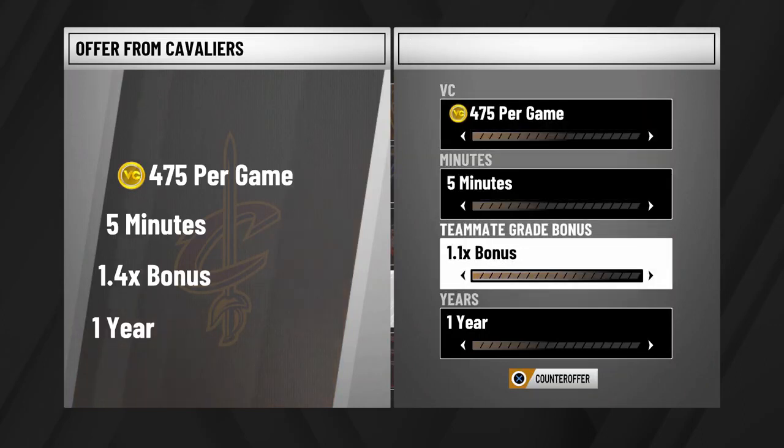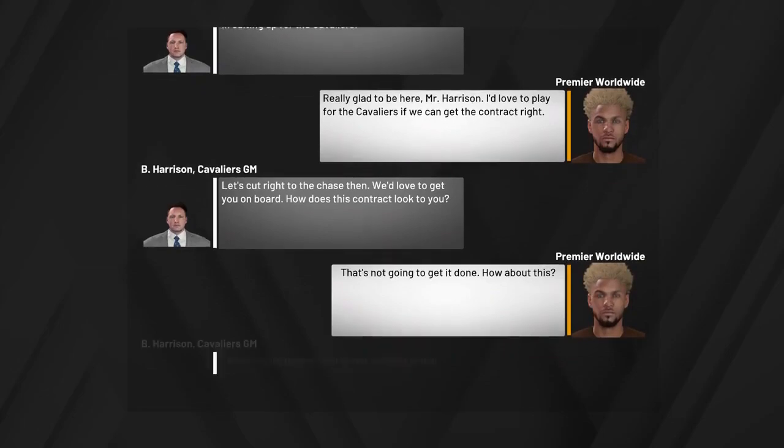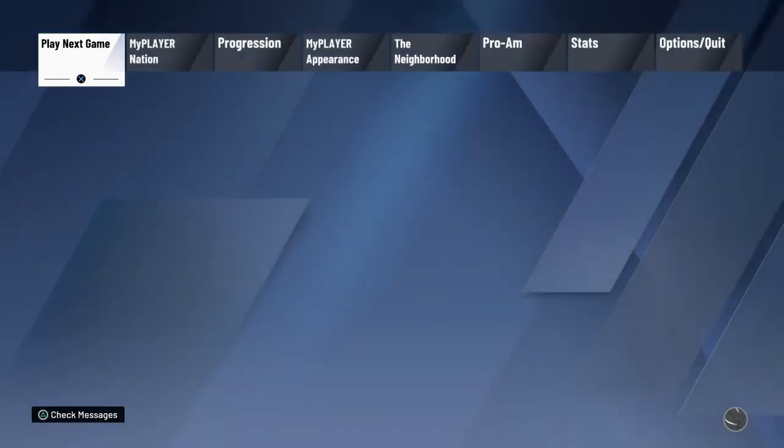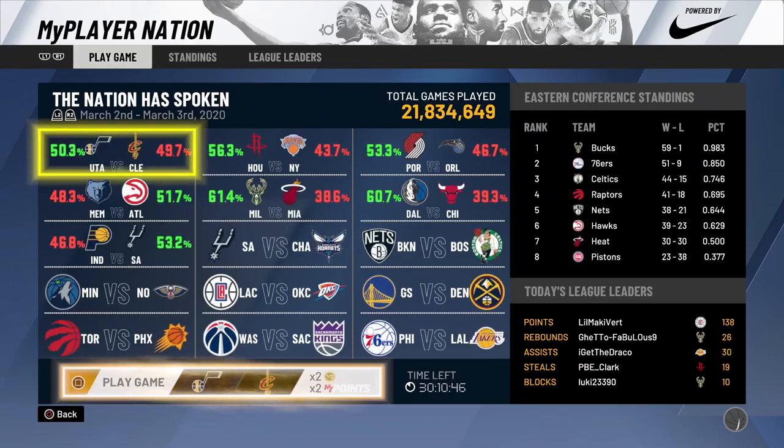And also, if you play on the same team twice, it's not gonna work, so make sure you keep a full record and you don't sign to the same team twice. But from there, just go ahead and sign a 1-year deal for the most VC possible that you can get, and then it's going to bring you back to the MyPlayerNation menu. And now, as you load back in, you can see you do have another MyPlayerNation game available.